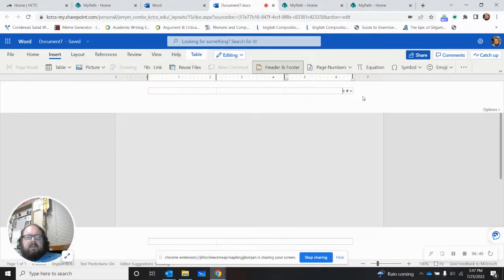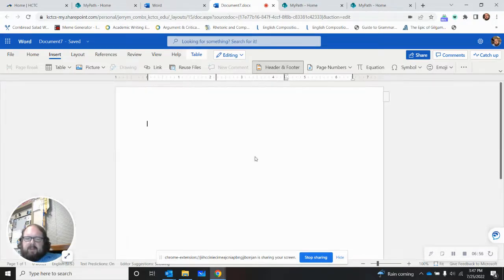And when I do that, it has this little number symbol, and I'm going to click so that it shows you the header and it shows you the footer. You could add something there if you want, but we don't need to. So I'm going to click back into the middle of the document. And now it tells me here that it has a header. It doesn't show, but trust me, it will be there.